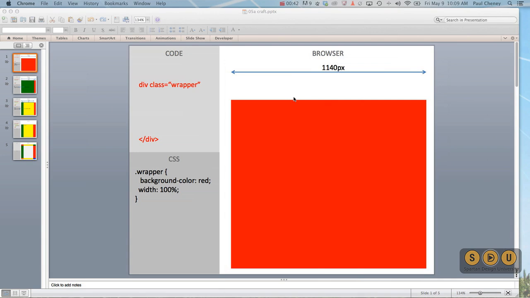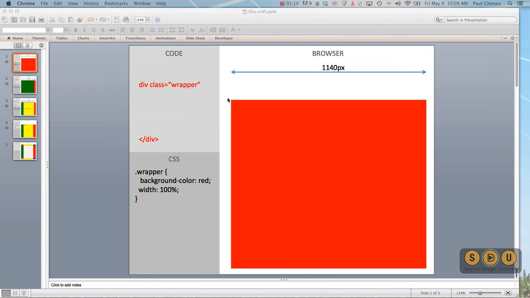Alright, we're going to start by laying out a division called wrapper, and it's going to be the full width of our desktop. Now, when I code HTML, I always code for the desktop, and then I go back to my CSS, and I do the CSS for phone first, then tablet, then desktop. So it's sort of a mixed bag. The CSS is phone first, the HTML is desktop first, if that makes sense.